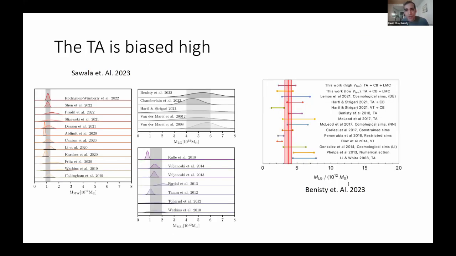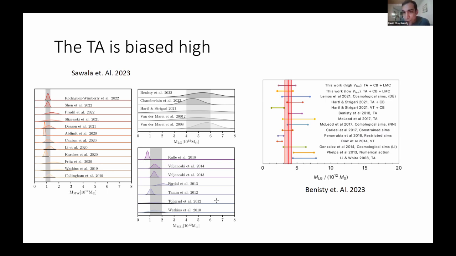Now, why do we actually want to push the mass of the Milky Way and Andromeda to be lower? Because the timing argument mass in the literature is a bit biased high. And there are different ways to deal with it. Usually it's to probe by simulations what the correction should be. So here you can see in this nice paper by Sawala et al., they took different mass estimates for the Milky Way and different mass estimates for Andromeda independently. And then you see that the mass of the Milky Way is about 1 times 10 to the power of 12 solar masses, and the mass of M31 is between 1 and 2, by the 1 sigma confidence bounds. And so in total, I would expect that the mass is going to be about 3, okay?